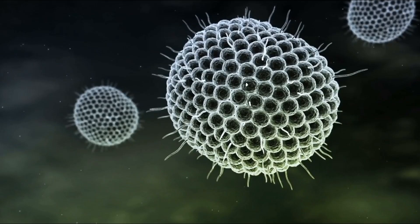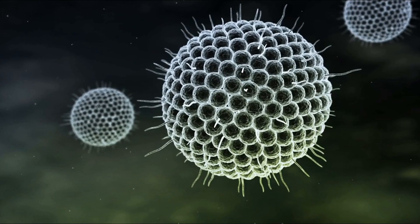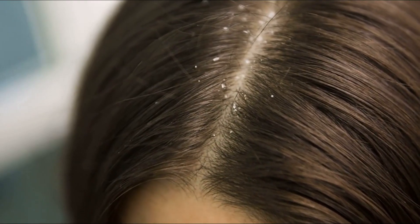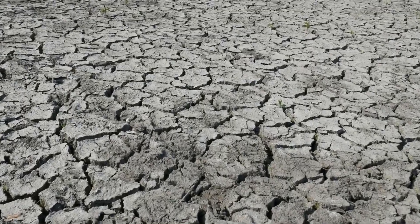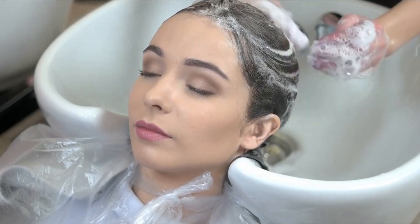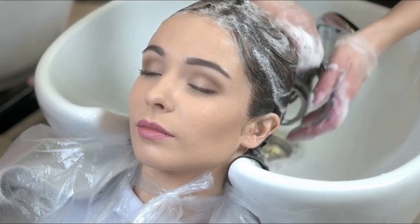4. Dandruff. Dandruff is one of the most common skin disorders that people experience. It causes dryness and itchiness of the scalp, as well as white flakes that appear on the shoulders and neck. The cause of dandruff can range from skin conditions such as seborrheic dermatitis, eczema, or psoriasis to simple environmental factors such as cold weather or not shampooing frequently enough. Regardless of the cause, dandruff can be annoying and uncomfortable. Fortunately, there are several treatments available. The most common treatment is to use an anti-dandruff shampoo with ingredients such as salicylic acid or zinc pyrithione. You should also make sure to massage your scalp when you wash your hair to help stimulate the natural oils.